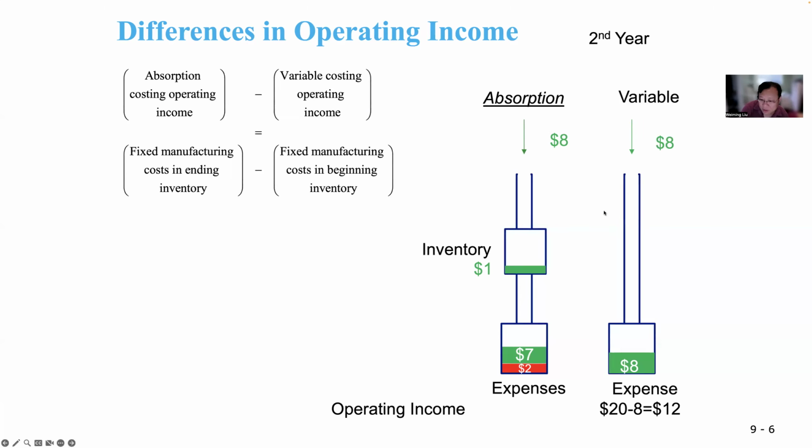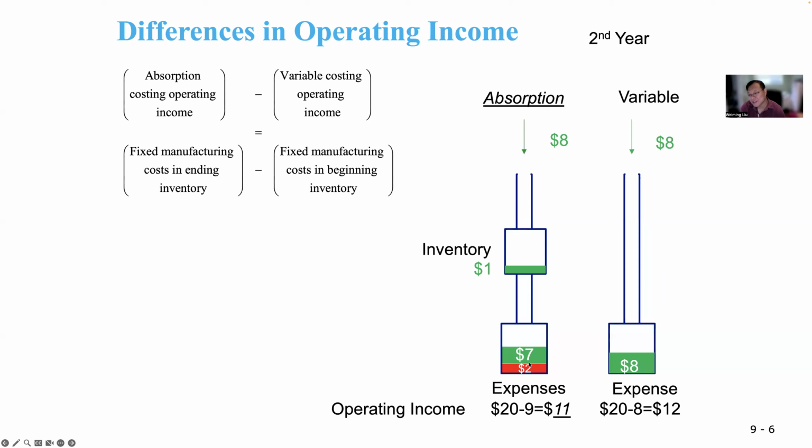So what happened is the $2 in last year's ending inventory, which is also this year's beginning inventory, is sold. So that will be part of the cost of goods sold, $2. So 7 out of 8 of production is sold in the second year. That means I have $7 in the cost of goods sold. So only $1 is left in the ending inventory. Okay. So now I have the same revenue, $20, minus my cost of goods sold, which is now $9.